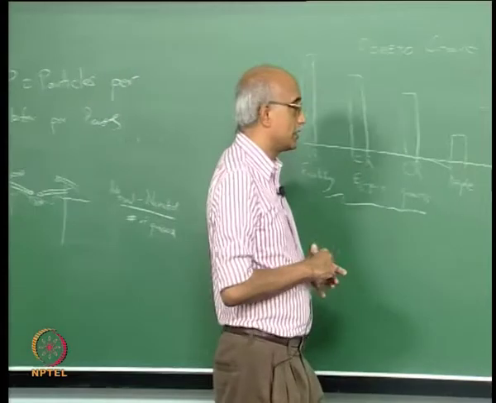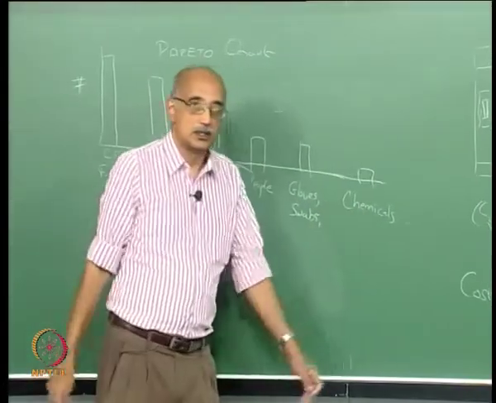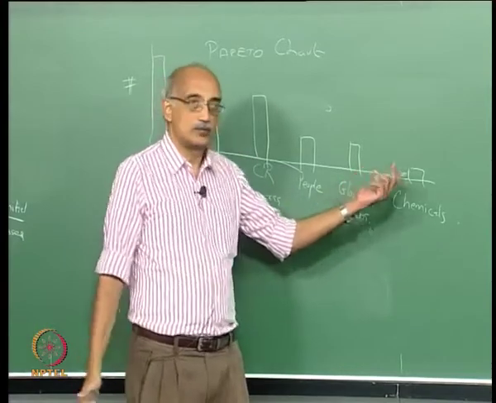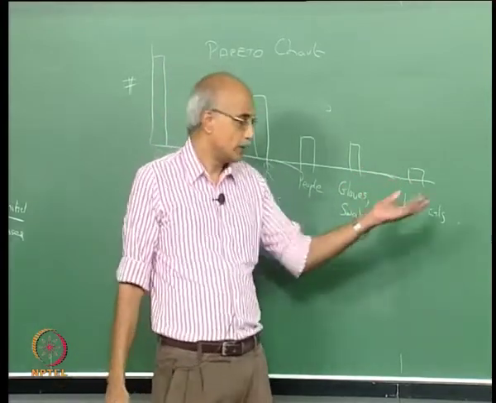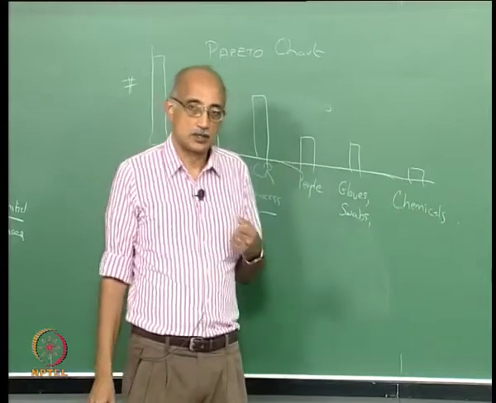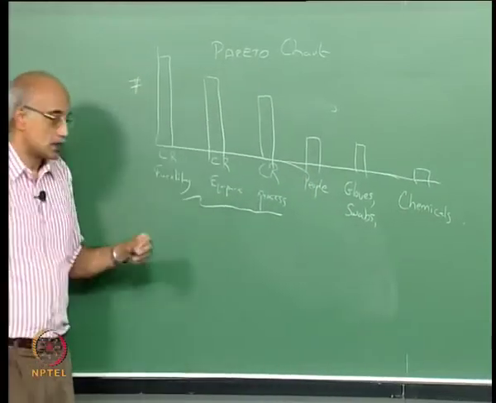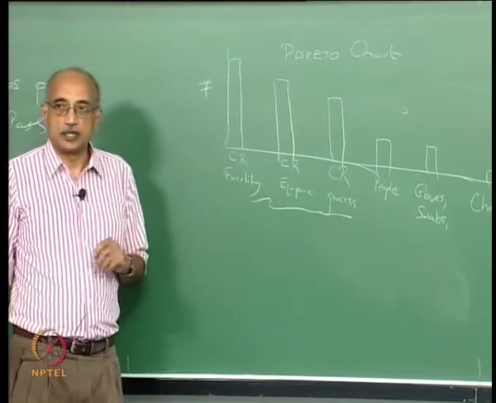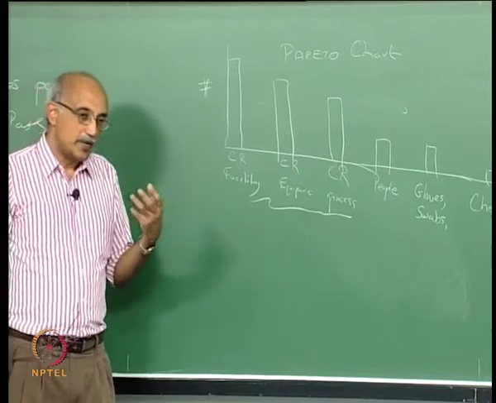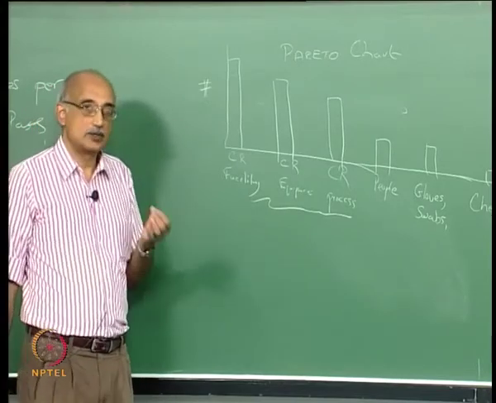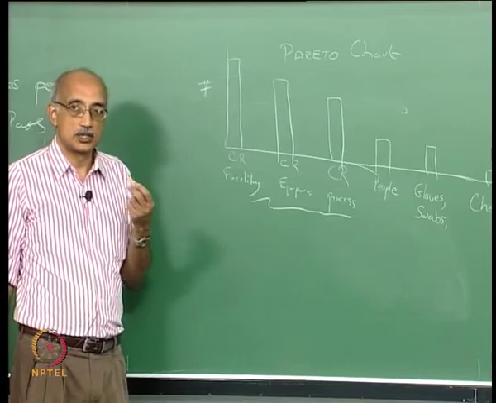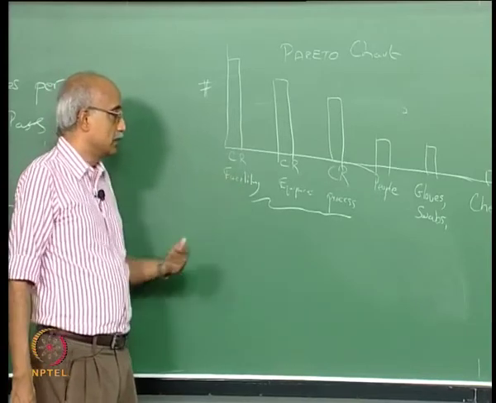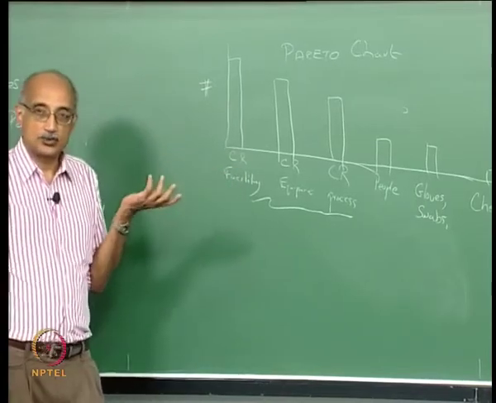There's no point in spending a lot of money to clean up your chemicals if they are very low in your list of priorities, right? Based on the magnitude of contribution of particles, they are very low compared to some of the others. So the Pareto type of analysis helps you to essentially get the most bang for your buck, so to speak. It enables you to make your investments where they will do the most good, where they will have the most dramatic effect.